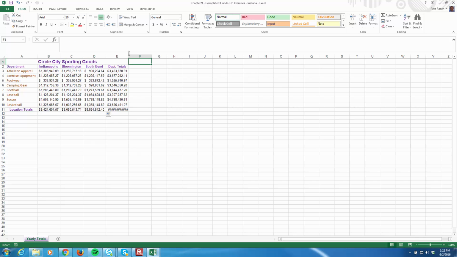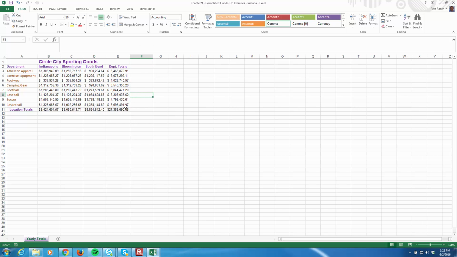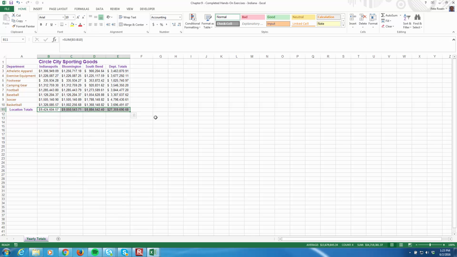Okay, and notice that once we've done all that, our grand total from all three cities is 27,359,000. Okay. Now if we wanted to, we could also do a little bit of formatting. We'll do a top and double bottom border for that.